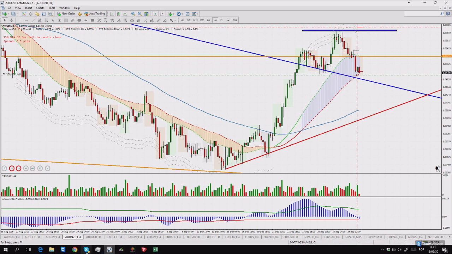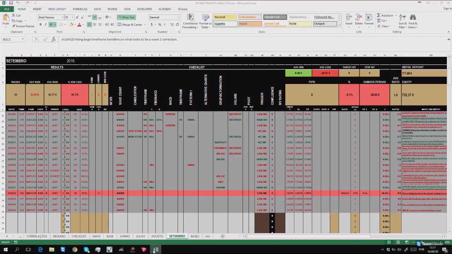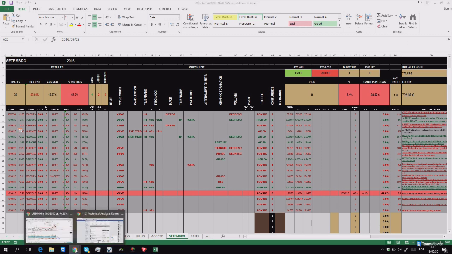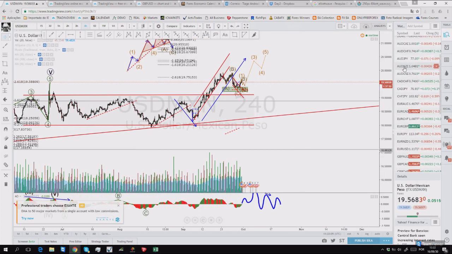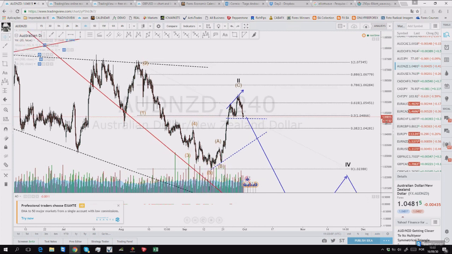So this order, today is the 30th. This order has been waiting for 7 days. Does it make sense? Have patience. I've been sitting on this order for 7 days. And if it hadn't triggered me in, well, I'd never win, I'd never lose. Where's my target?